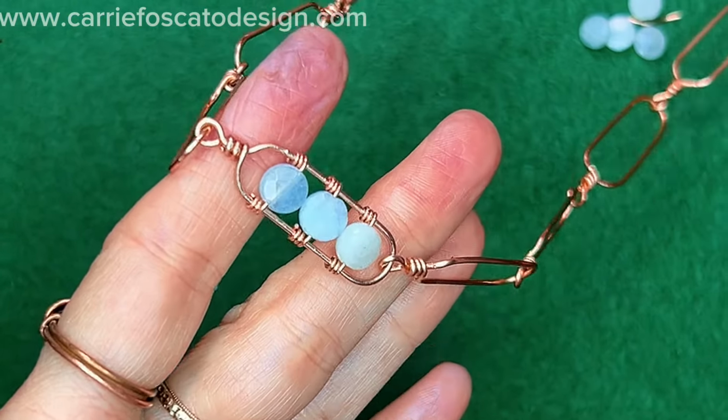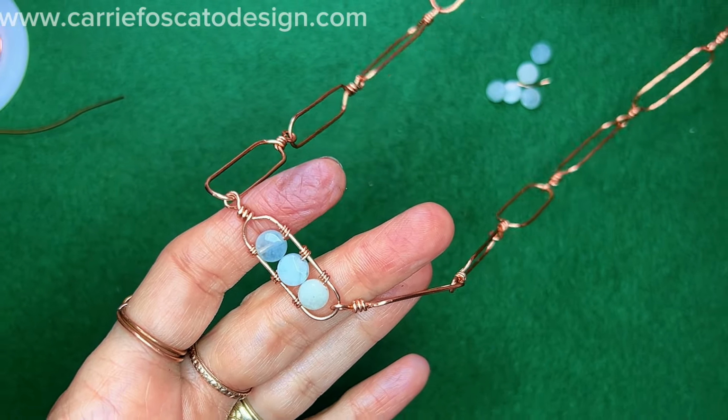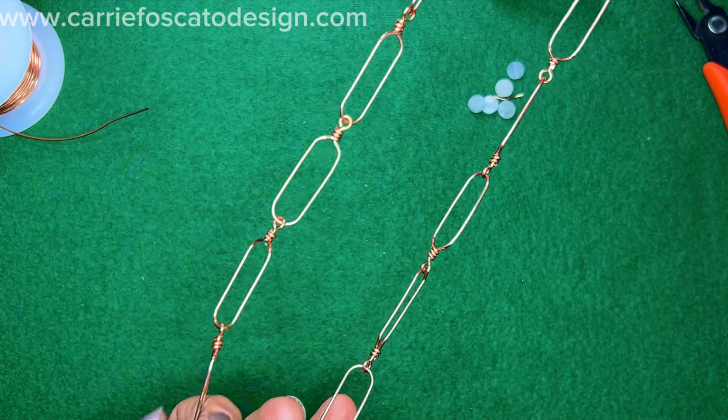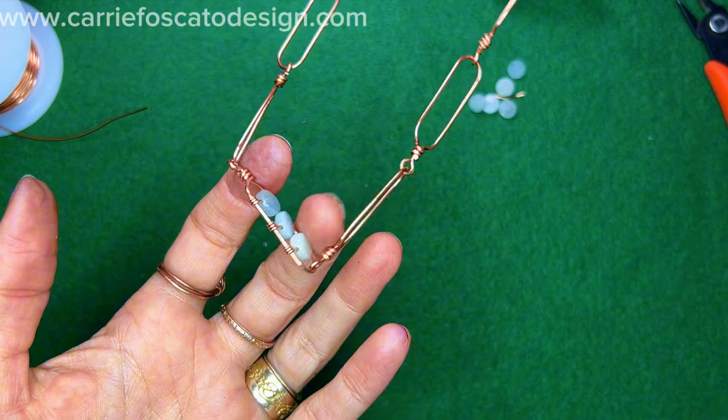Isn't that just adorable? It's a great little spin on a bar chain, I think. A bar necklace? Love that. So this is going to be the centerpiece. It's kind of hard to show you the whole thing here, but this would be the center of this necklace.